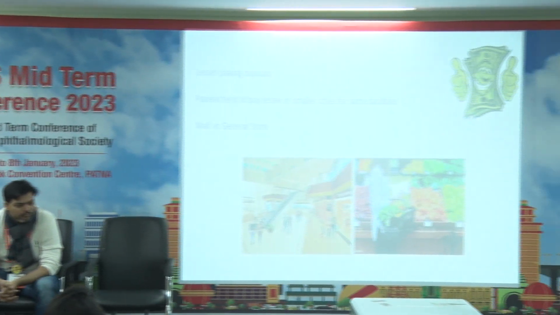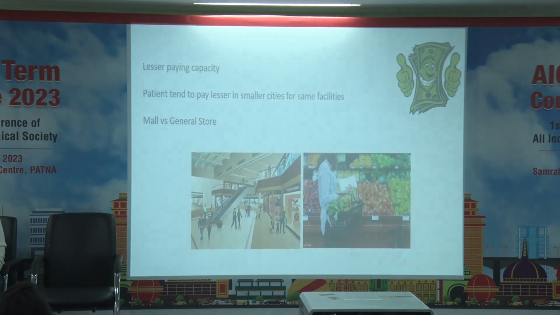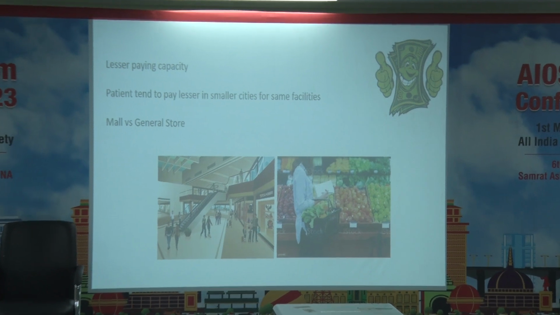You are lost, confused, unsure, a little disoriented. All those other things are also there in terms of patient communication. So once you practice in a smaller city, the paying capacity is obviously less. Since I practice retina, we all know that the amount of investment we do in retina is a lot more than what they are able to pay us.